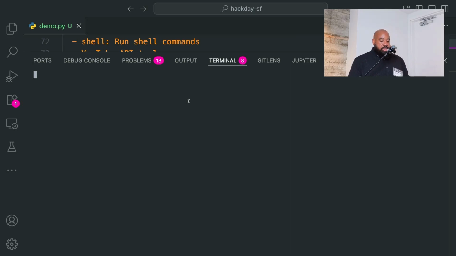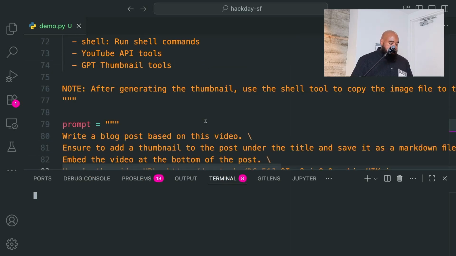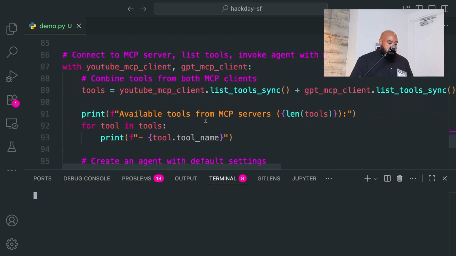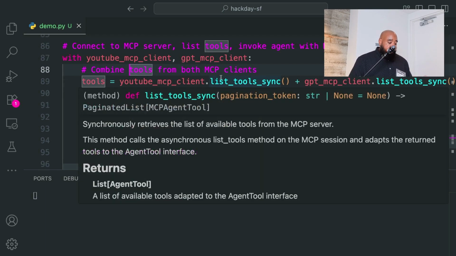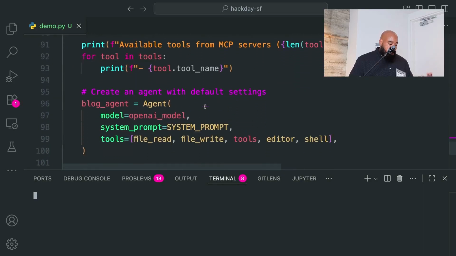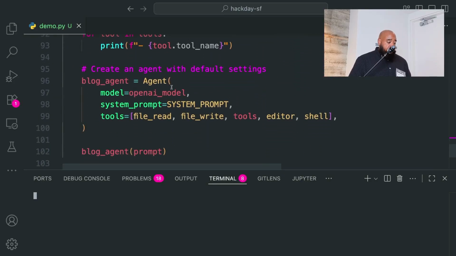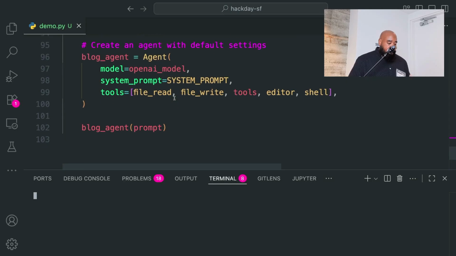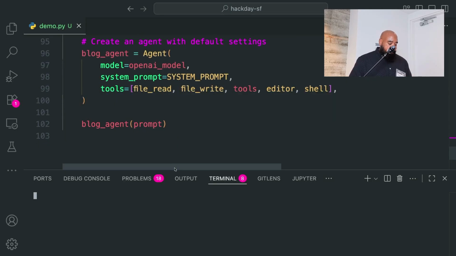We'll give it a minute. And so while our terminal is open, we have this with statement here in order to open our MCP clients, grab the tools for each one of those clients, and then we actually print them out so we know which tools are available. And then we actually create our agent, our blog agent, and then we invoke our agent with a prompt.